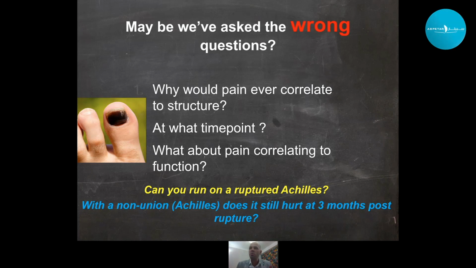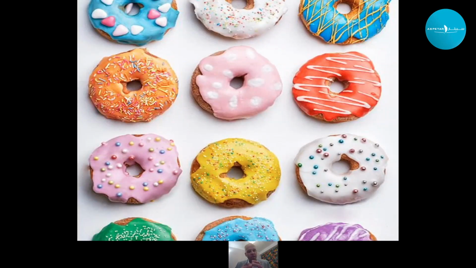And we've got some work underway on structure and pain at the moment, looking at the site of pain and the site of most structural disorganization. And with one of these bits, the big argument has come from the donut and the hole theory from Jill Cook and Sean Docking from Australia.